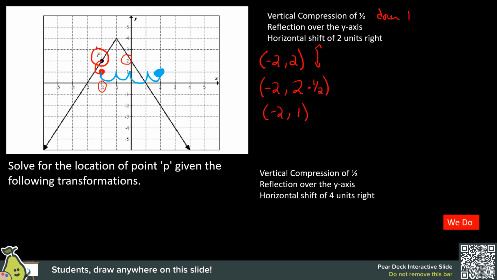So we're over here now at 2, 1. That's our reflection. We just swapped our value. You can also see here we had a negative, and this just becomes a positive. Nothing too crazy there. And then lastly, we're going to go 2 units to the right. So we just stay on the same point, but we're going to go 2 more units. 1, 2. And now we're going to be at 4, 1.